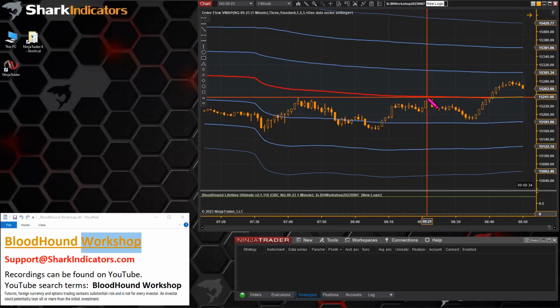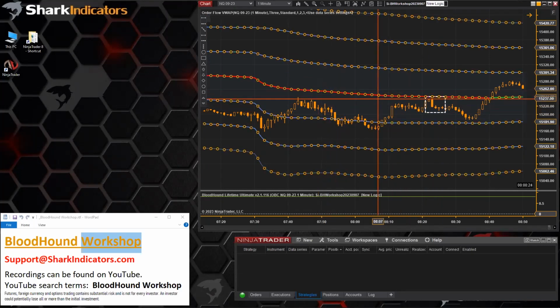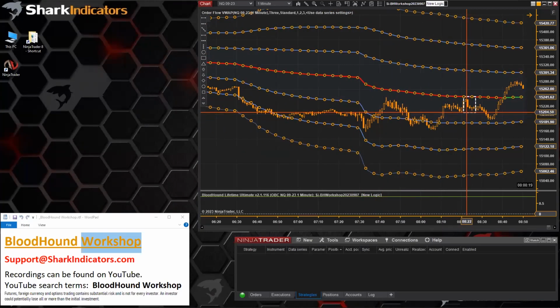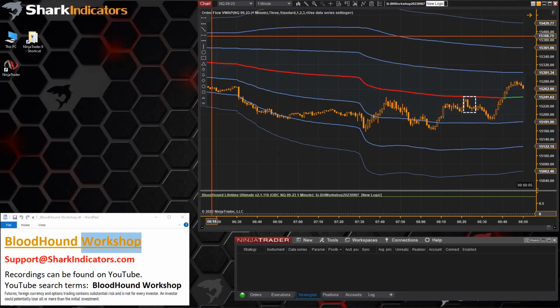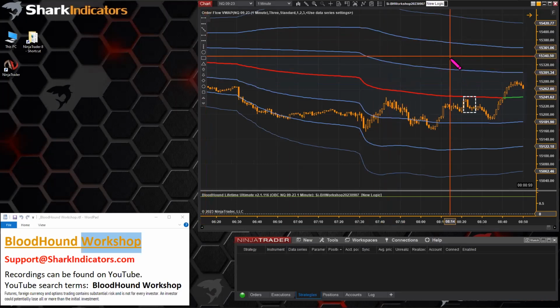Right. So obviously, looking back in hindsight, we can say, oh yeah, that looks like a much better bounce because price was below the VWAP for a much, much longer period of time. So that would make a stronger bounce signal there. So when you're taking this bounce concept and applying it to these evenly spaced lines, and let's see here.